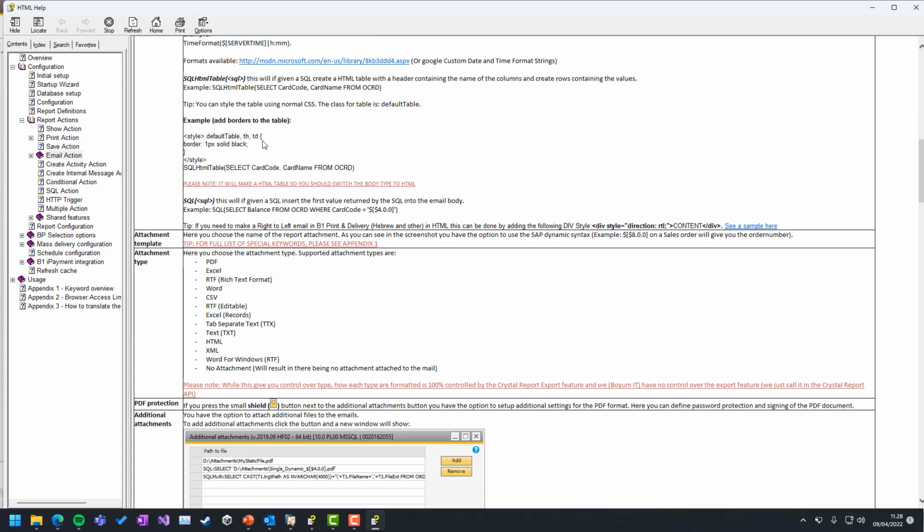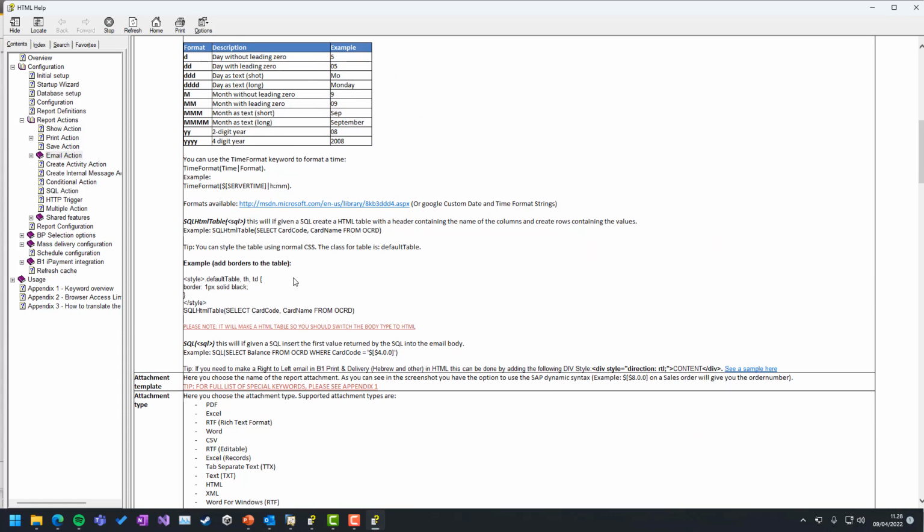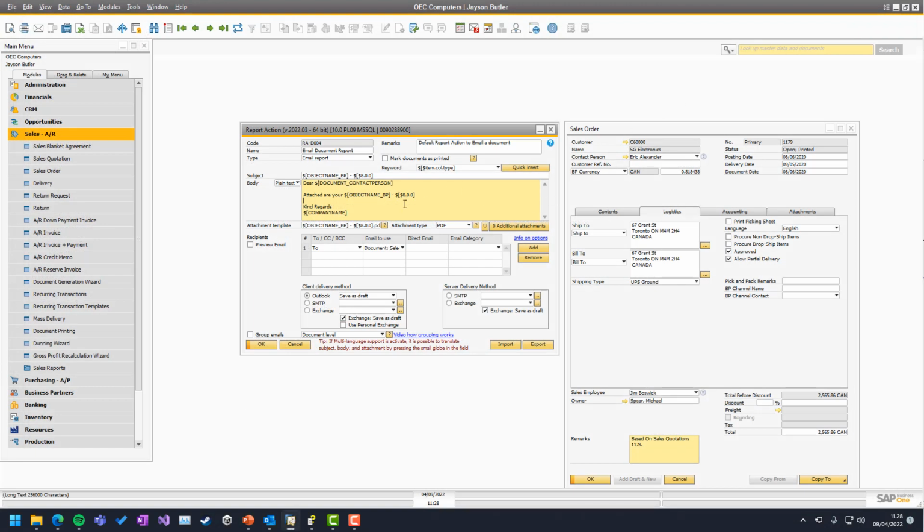So I won't go into every single little detail on this, but just take the F1 help and then you will get access to what is going on here. And you can write as much or as little as possible, and you have the option to say the body is just plain text, or you can format it with HTML, meaning every line break needs to be a break tag and so on. So that is if you are good at HTML and want to have colors and things in there, it's possible to do.